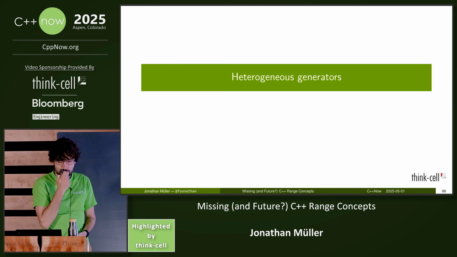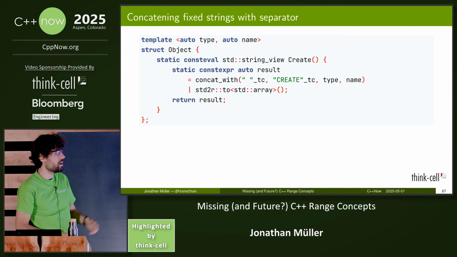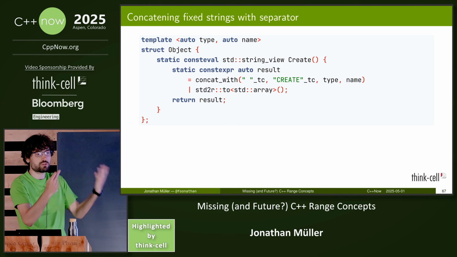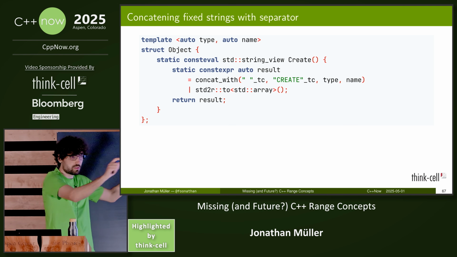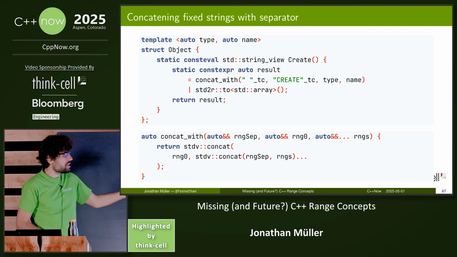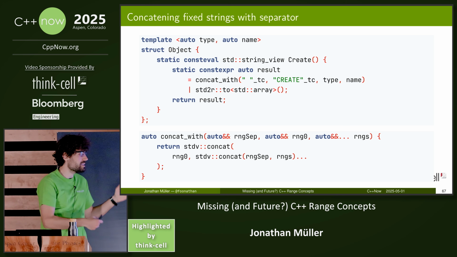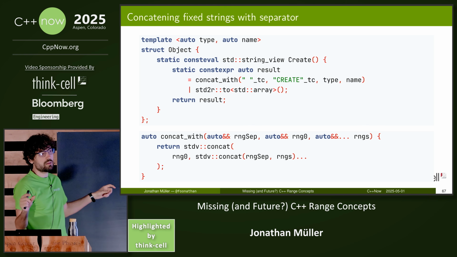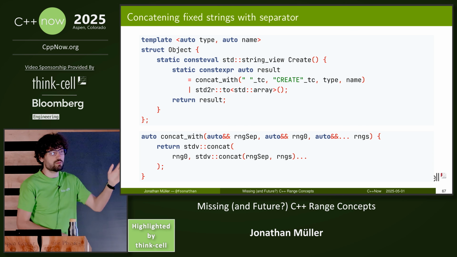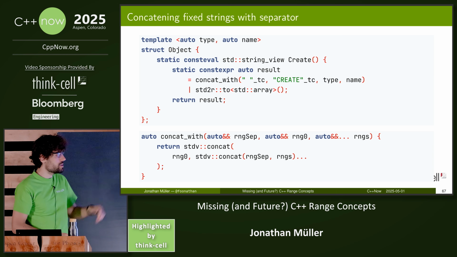However, it wasn't so simple, because this isn't the full code. First of all, it uses a convenient function where you don't have to bother with the spaces. So concat with is just like join with, except it works on a pack of ranges instead of a range. The implementation is pretty straightforward. It just repeatedly concats with the separator in front, unrolls that all. And our implementation of concat detects when you have nested concat views and flattens them out into a single one. So this doesn't create a concat of a bunch of concat views. It's just a single concat view of range 0, the separator, range 1, the separator, range 2, and so on. And so we don't have to worry about spaces. So that part isn't a problem.